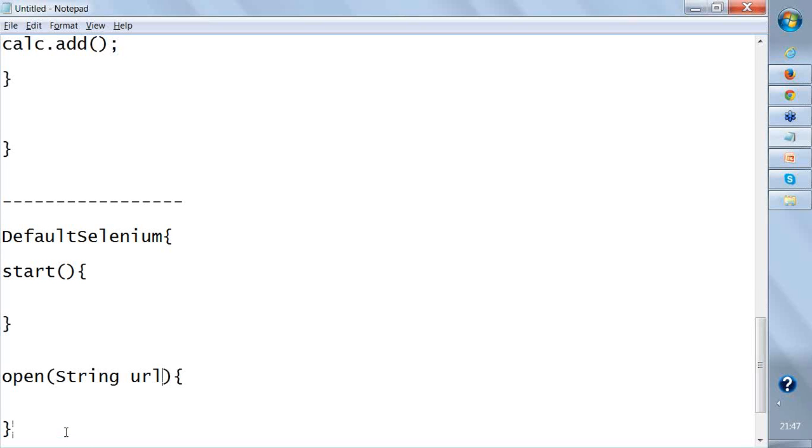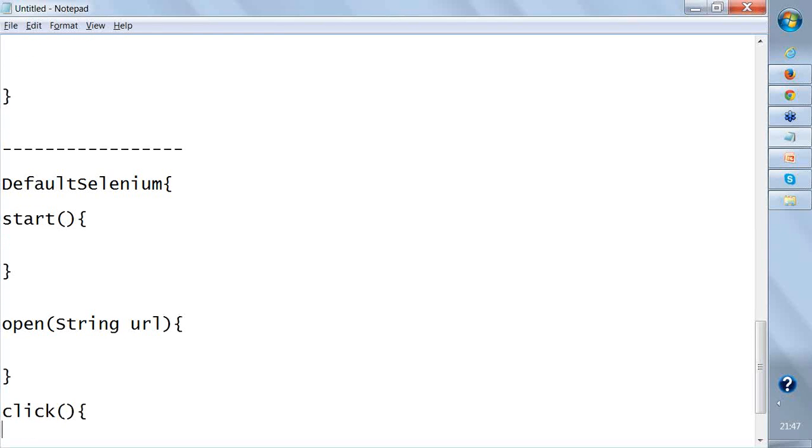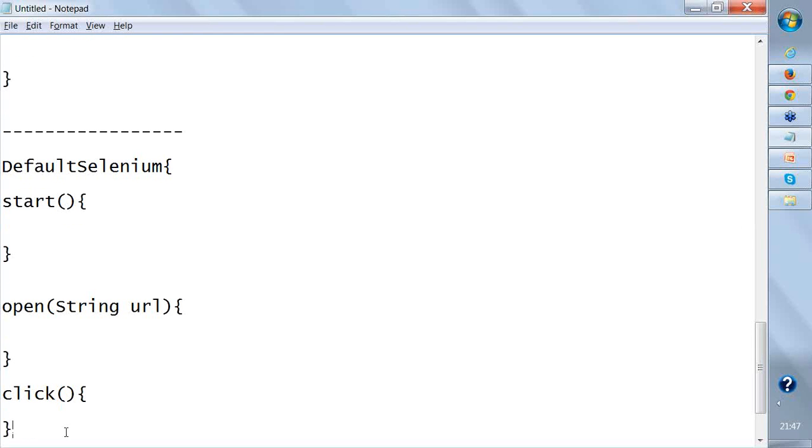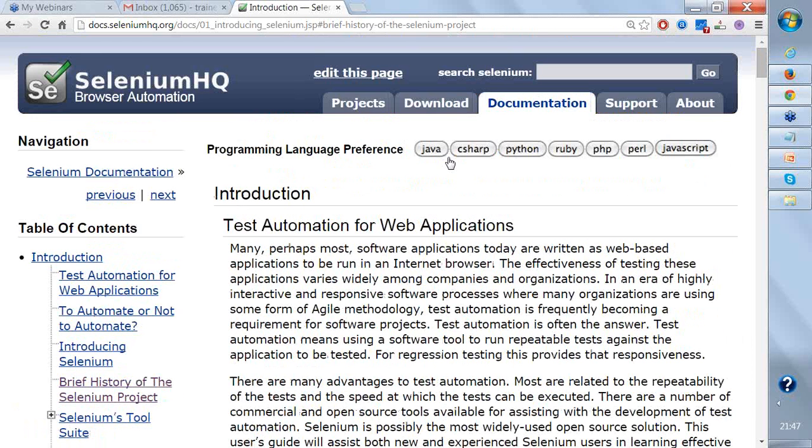Same way, there are other methods they have created. A method like click. Let's say you want to click on some button or some link. Let's say I'm on this website and I want to click on this link, or on these buttons, these tabs, or this image.